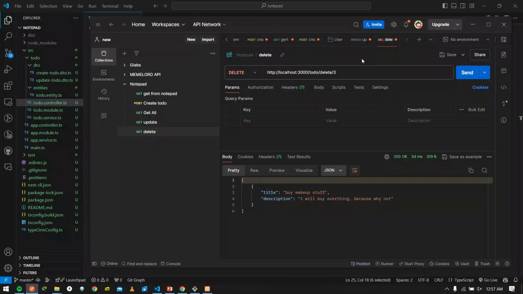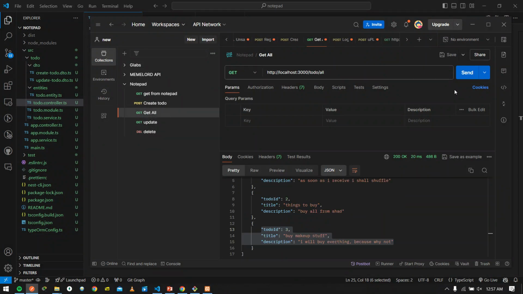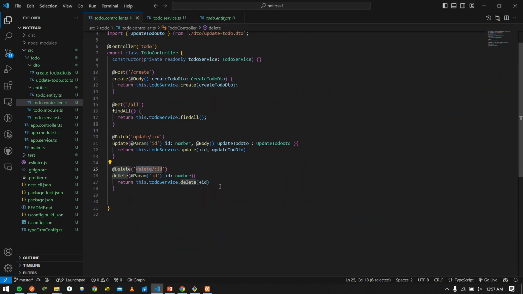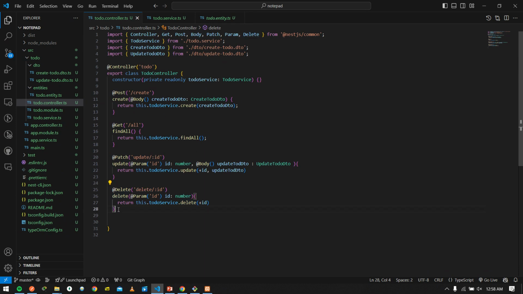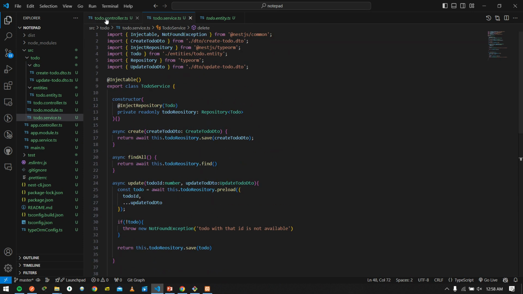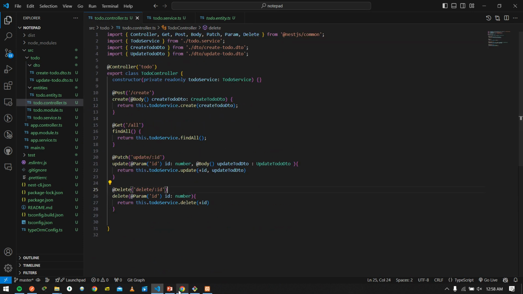If we go to get all and we refresh, we're supposed to only find 2. There we go, 1 and 2. So the third one has been deleted. So basically, in essence, that's what the CRUD operations are, right? What we have done here is that we are able to add one, and we are able to update and delete those particular items. Okay, so yeah, I think that's it for today, and we can call it a day.